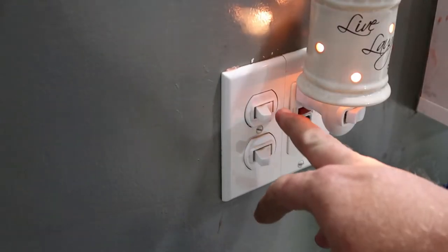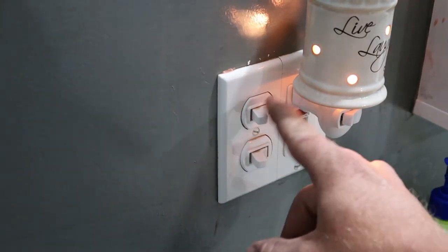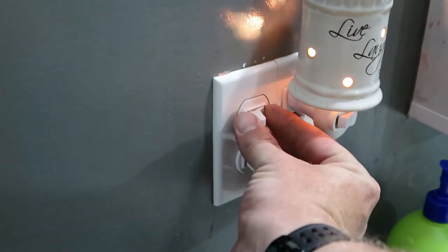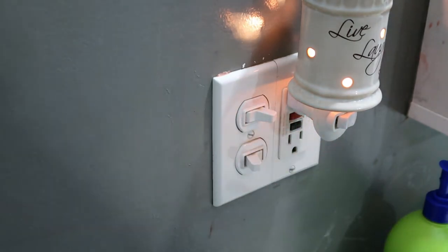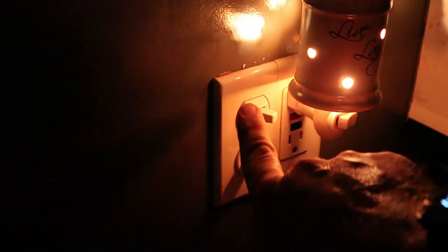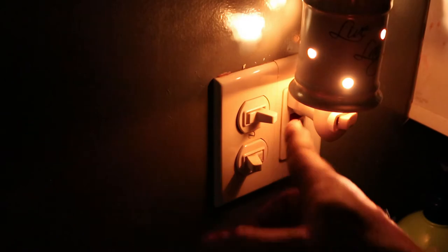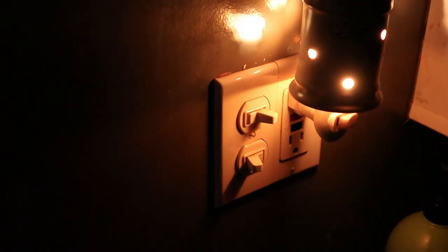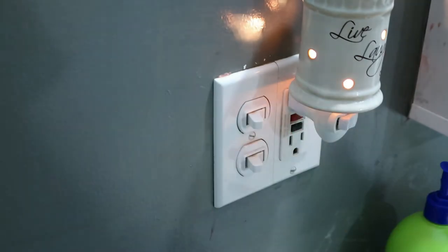This is actually a double light switch. There's one here and there's one on the other side of that wall over there — that one works fine. When you walk into the bedroom you can flip that one on and off. This one here is for the fan and this one is for the actual light. See if you flip it, sometimes it doesn't work. You turn it off, nothing happens. If you really press it you can see it flickering, so something is definitely wrong. When this switch is off, the one in the bedroom will not work either.